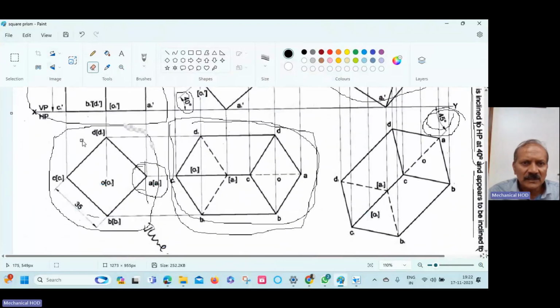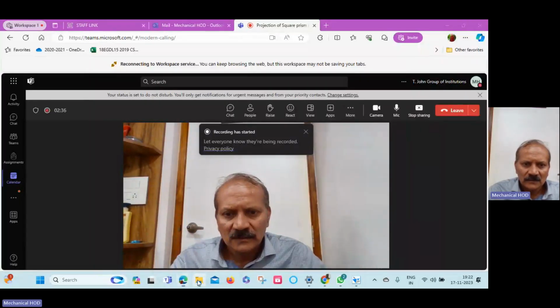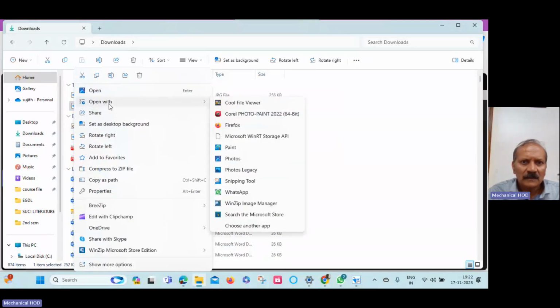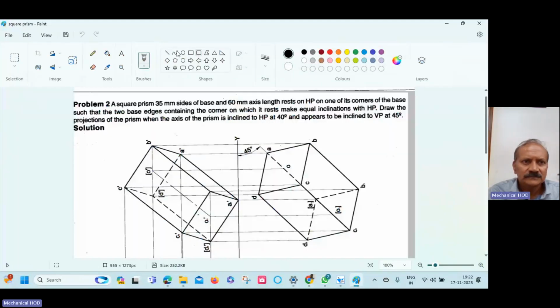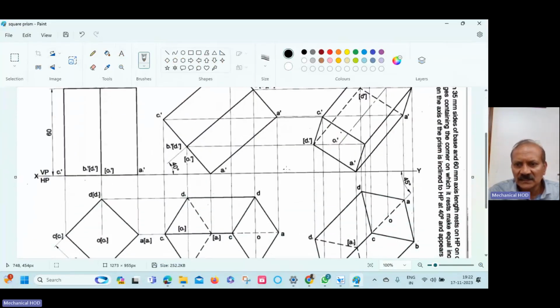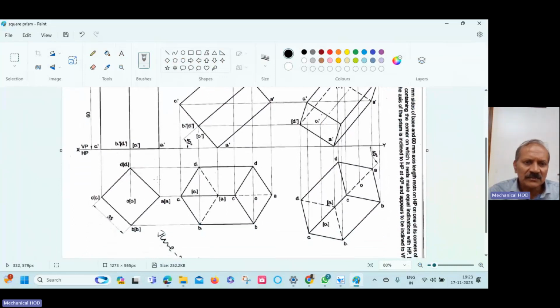So this is the question here. Let us start with the first position top view, that is resting on base on HP such that the corner should come to your right side, because this is a question resting on the corner.